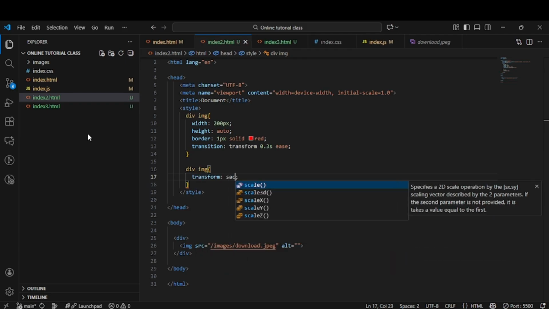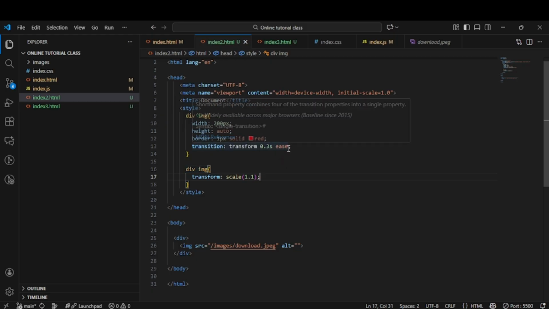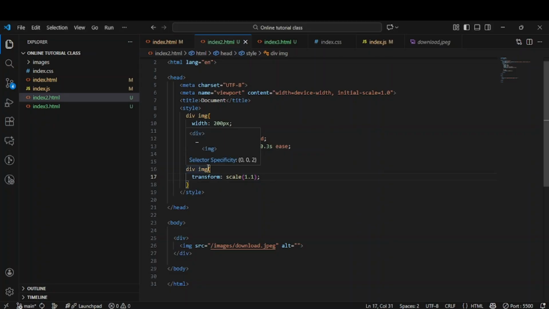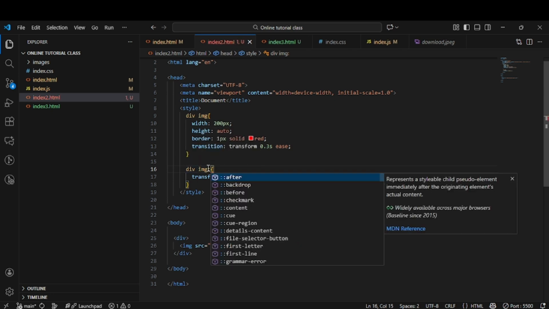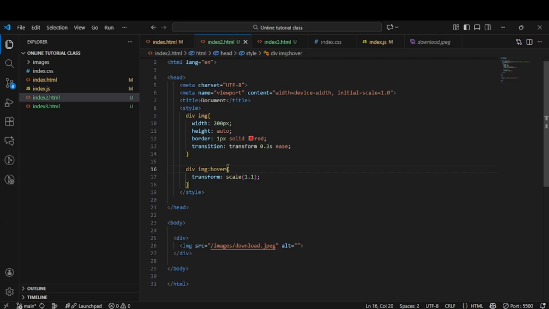Scale still 1.1, and then I want to add other functionality. Okay, so over here in my browser, if I hover on it, okay, sorry, I haven't added my hover pseudo class. So now I've added my pseudo class. So over here, if I hover on it, you see how it works. Good, cool.